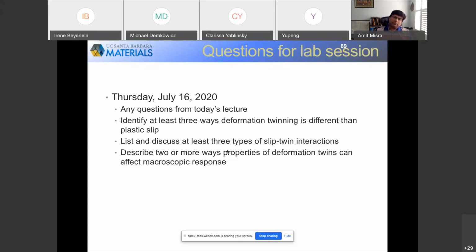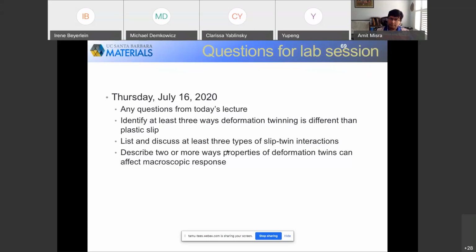So there's not one answer to which one's faster or slower, but it has a lot to do with the driving force locally for a twin to happen. So if the resolved shear stress is enough locally to have it propagate across versus having it grow in the embryo. There are two different stress states that control that. The stress state to grow the embryo in a grain boundary, let's say, is different than the stress state to have it move across a grain.